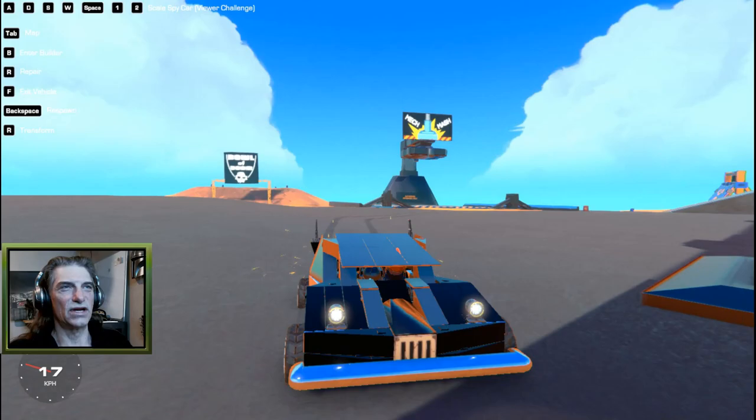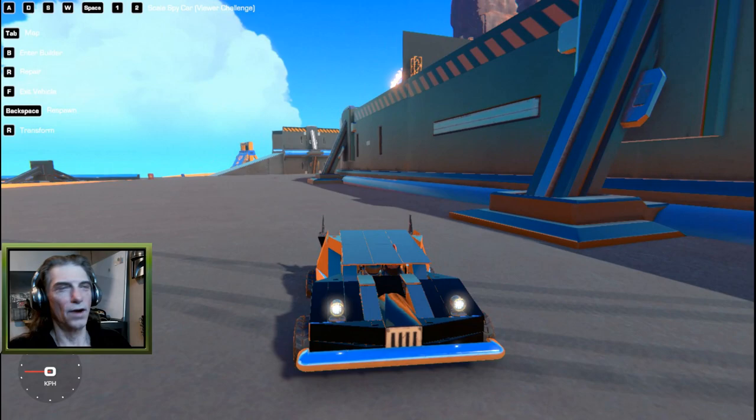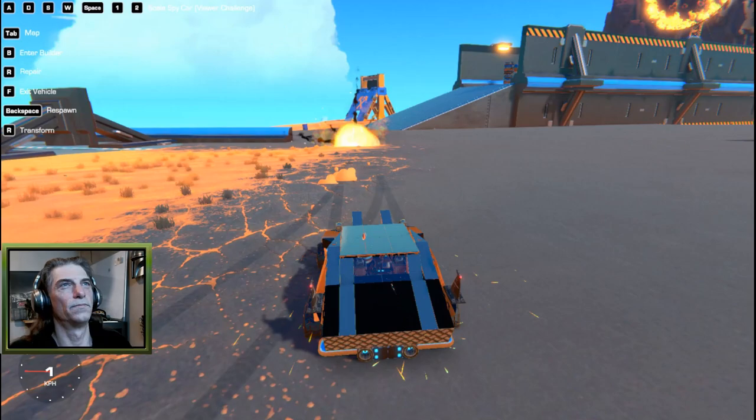So the only things that it does do, it runs into walls. Look at that. See? Okay. Repair. So number one gives us our pop-up guns out of the hood here. Bang, bang, bang. It's for shooting the bad guys. Pow. So that's number one. Pops those guns up there.